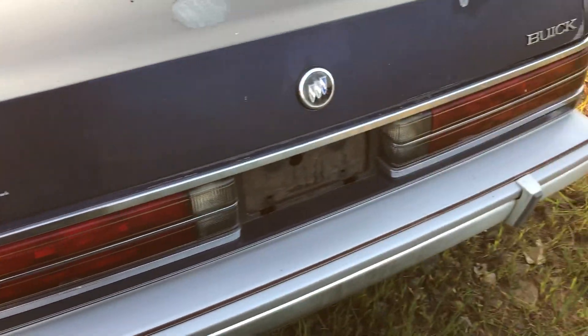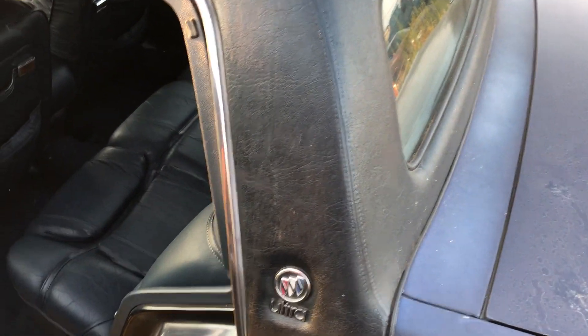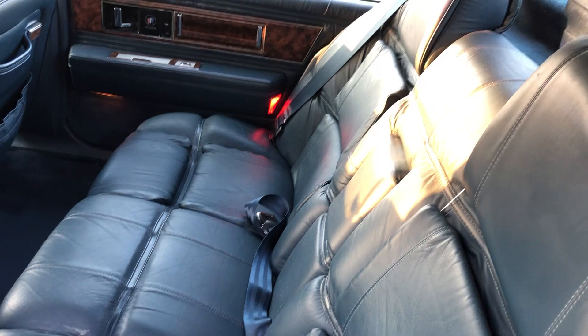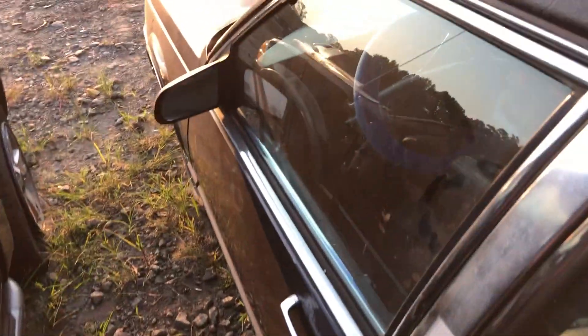It's even got your side lights with the chrome or stainless steel trim. It's got a full vinyl top with the Ultra badge. It's got the chrome stripped taillights with your bumper guards. This is blue with a blue vinyl top with blue interior. And look at the back seats - talk about plush, fancy, fancy. But that's not what I want to show you guys. What I want to show you guys is something I personally have never seen before.